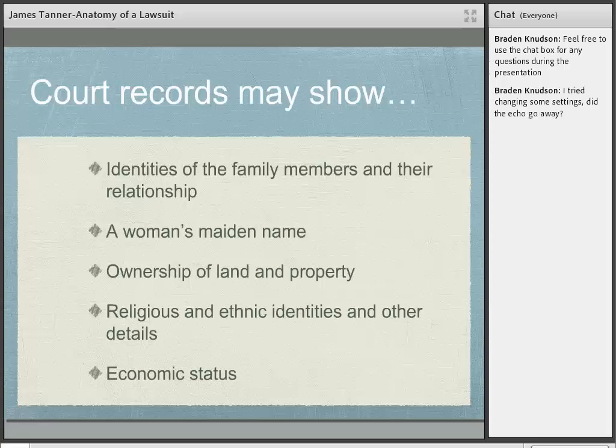The last thing you often find out from lawsuits is the economic status of your ancestor. A probate case might show the person had very little in the world or may have a very large estate. In addition, a bankruptcy case would indicate the person had no money, or there may be a series of collection cases made by creditors trying to get money from your ancestor. These give you insights about your ancestors — birth dates, death dates, and all sorts of information possible to find in a court record.